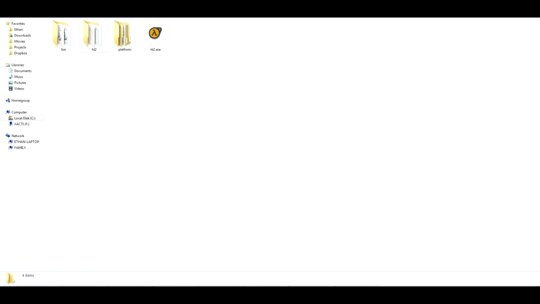Now what you need to do is navigate to the in-game folder in your Steam directory, which for Source Engine games would be under Steam, Steam Apps, and your username. In this case, I'm using Half-Life 2. In other games, you'll want to look in the game folder for the folder with the name of the particular game. For example, for Team Fortress 2, you want to look for TF2 instead of HL2. Adjustments, of course, need to be made for other games.